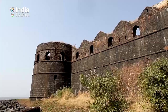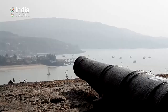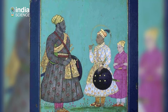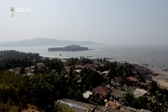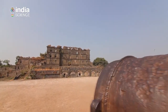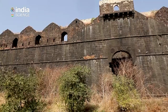The fort was first built in the 15th century by a local fisherman on a huge rock in the sea, to protect his community from sea pirates. However, the Nizam Shah of Ahmednagar had his eye on it, and the fort was captured by the Siddhis, who were chieftains to the Ahmednagar kings. They built the present stone fort and ruled it for the next few centuries. The name Murud Janjira — Janjira is likely a corruption of the African word Jazira, which means island.